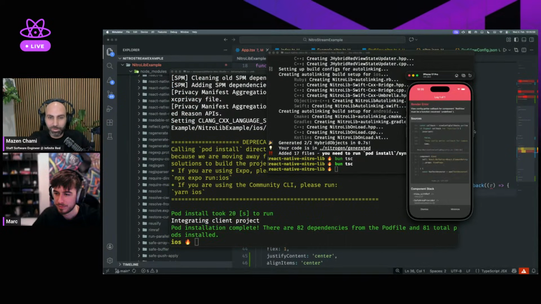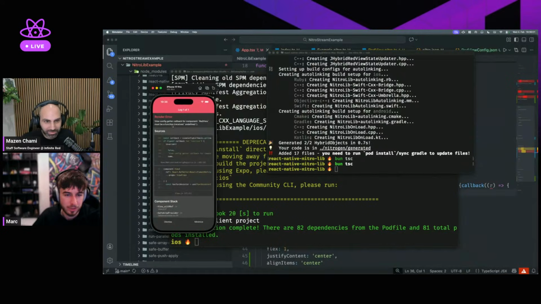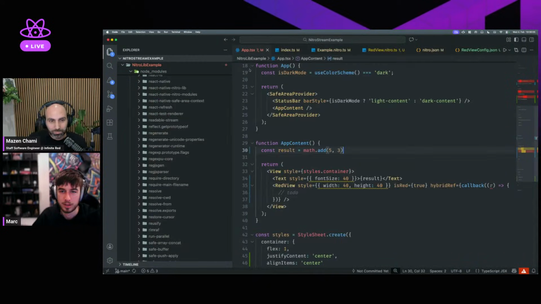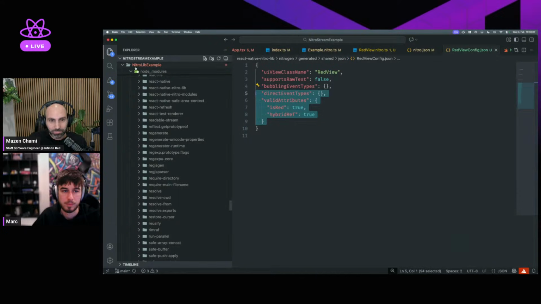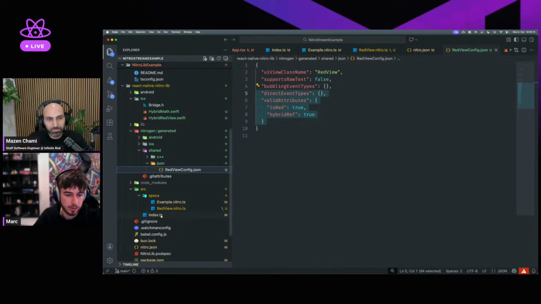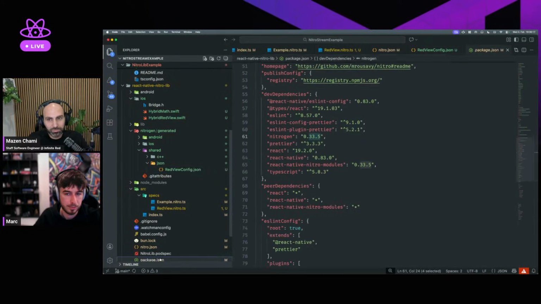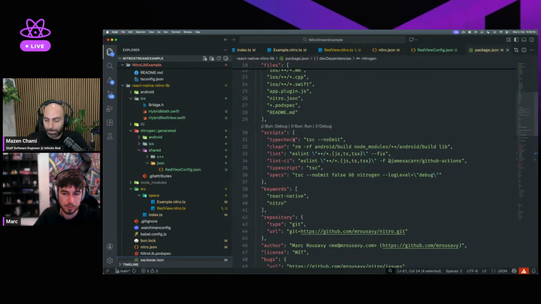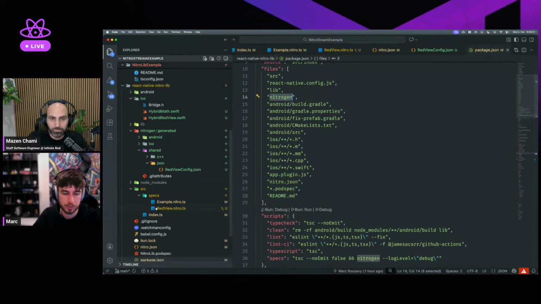Finished before pod install? Is that why? No, view config getter callback for command. I've seen that before. Received undefined. So the view config received undefined. Why did that happen? It includes that folder. Yes.